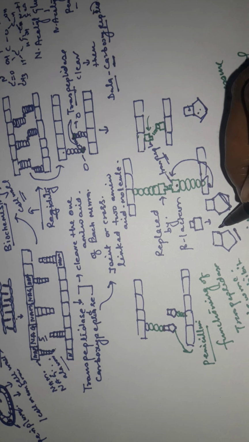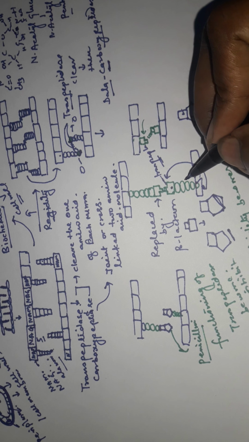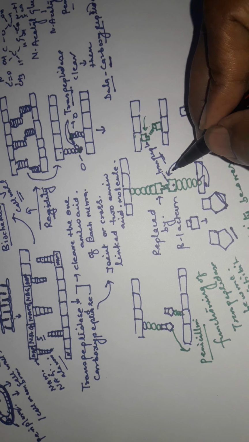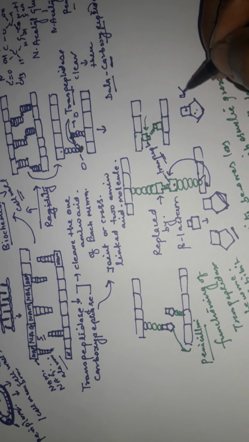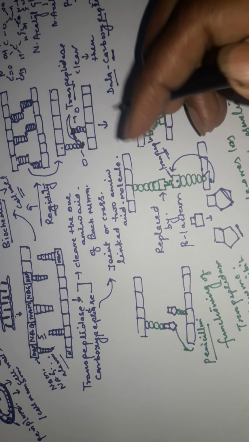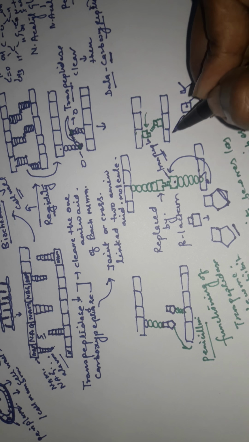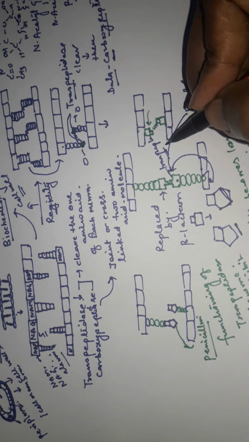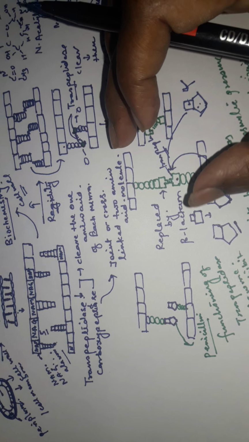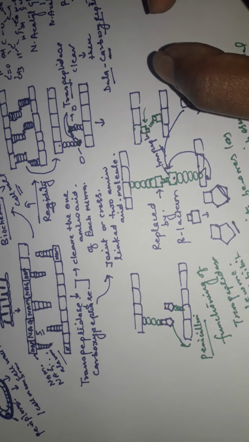Okay, and when transpeptidase comes, it cannot join at that place because penicillin is already present. By which the functioning of cell wall synthesis will break down. Because if penicillin reaches here, the function of transpeptidase does not take place, by which these two amino acids will not attach. So that's why the process of cell wall synthesis will be inhibited here.